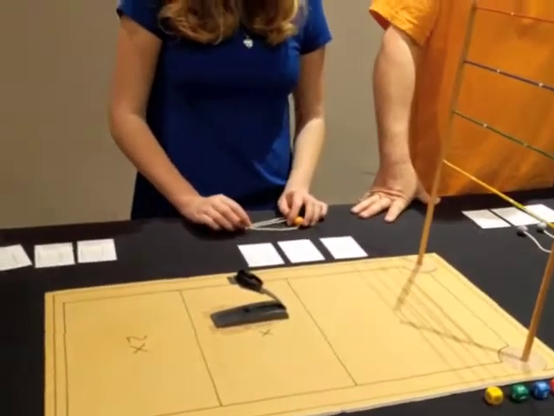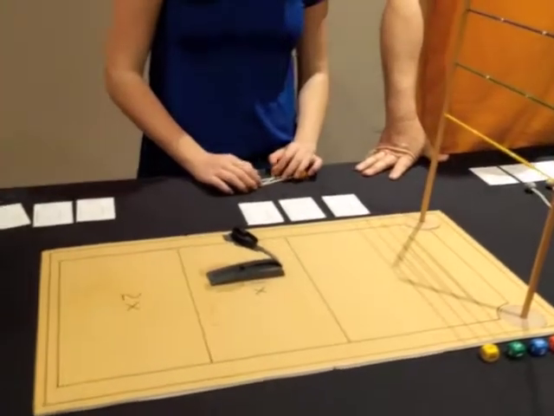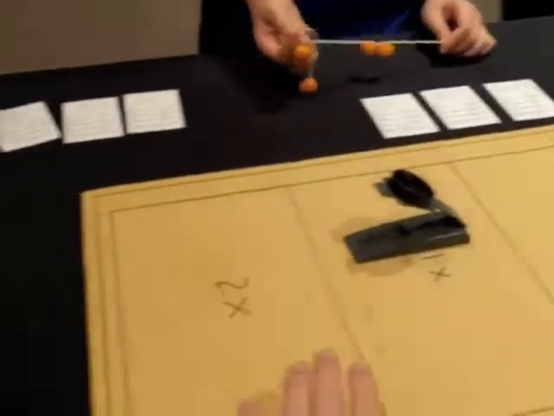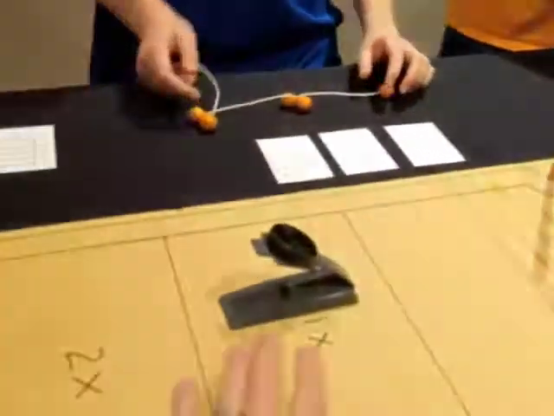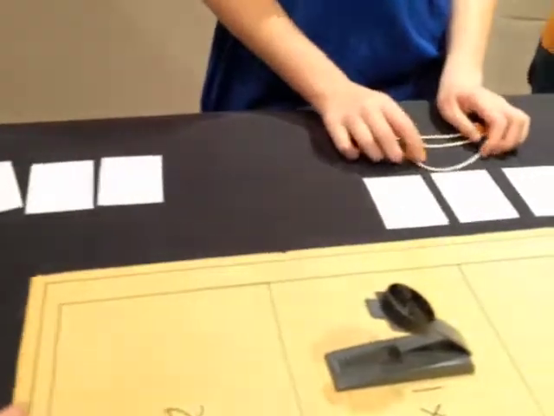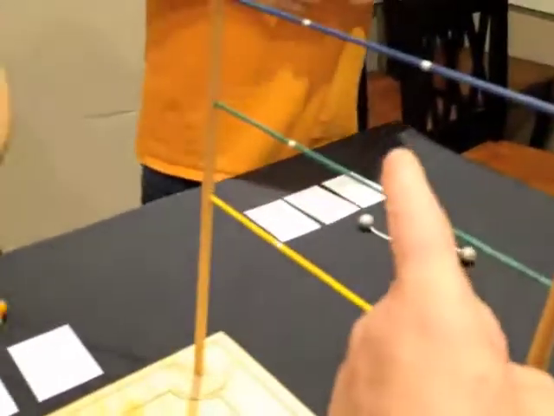I'm the designer of Bocho Ball, the fun family dexterity game for 2 to 4 players, although you can play with one. They're going to go ahead and do a demonstration of one round of play, a game round that consists of shooting from zone 1 and shooting from zone 2 using the catapult. The catapult launches the Bocho balls, and they're trying to get it to land on a rail.